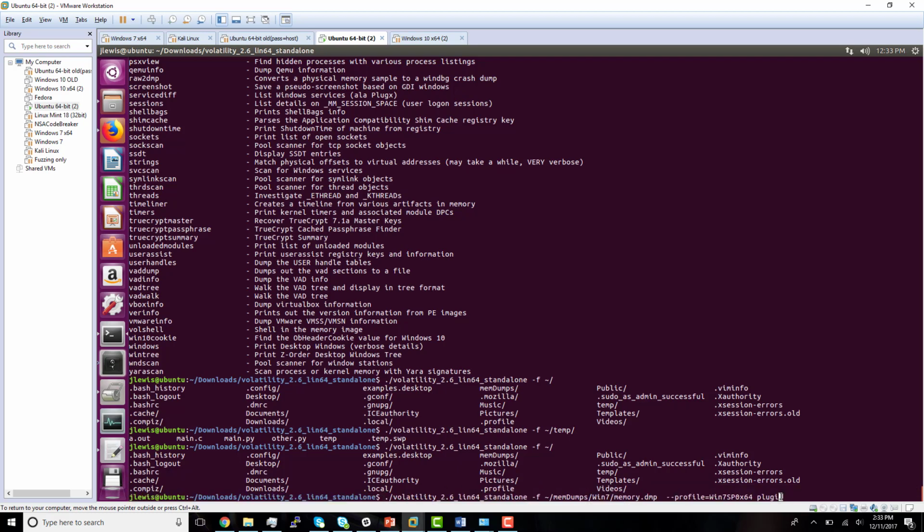So the particular plugin that we're going to use in this video is called PSScan. And PSScan is basically just going to scan the memory from top to bottom, searching for the 4-byte tag, capital P R O C. And the process that PSScan is using to scan this memory is exactly the pool tag scanning that I discussed in the previous video.